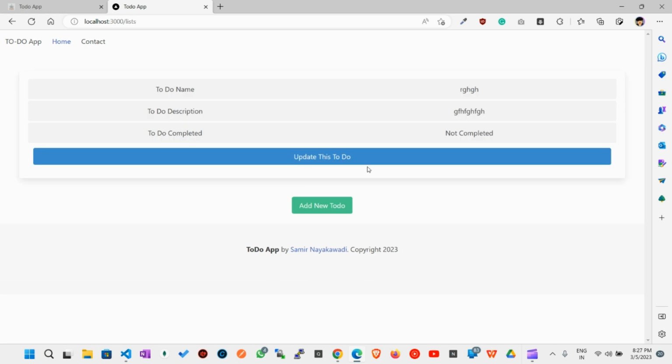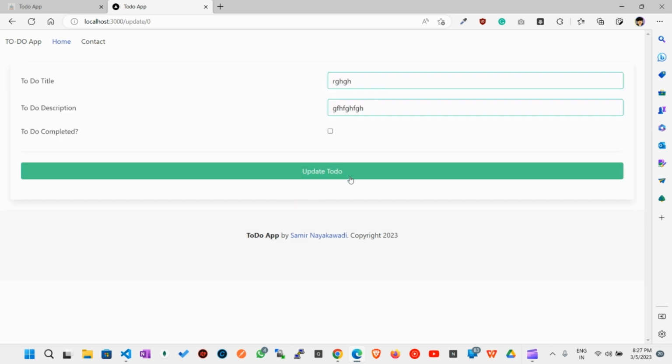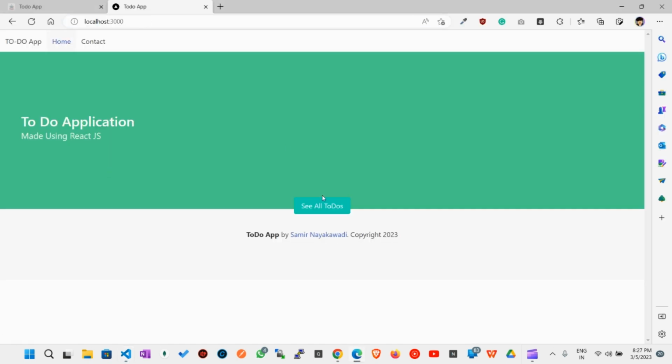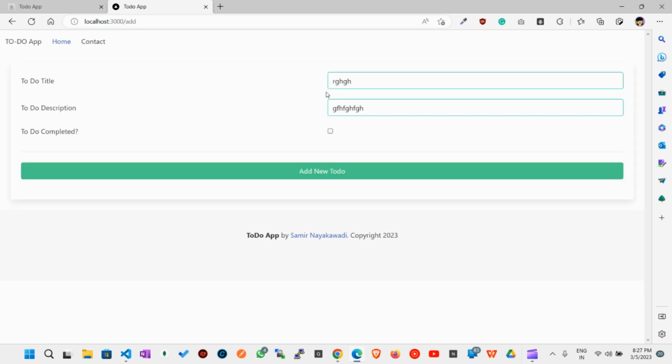We need to add some data here, slash update it. You can see, okay, but update is not happening. We have not written any code here. This is for getting our data. Okay, just get back here. Now this update. Let's add the new data here.